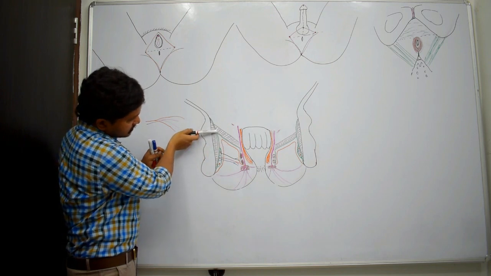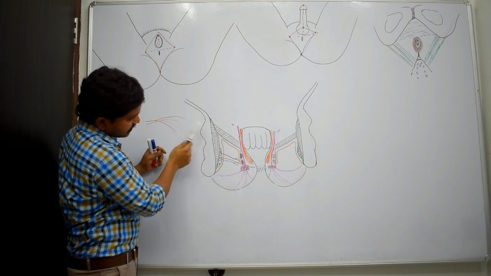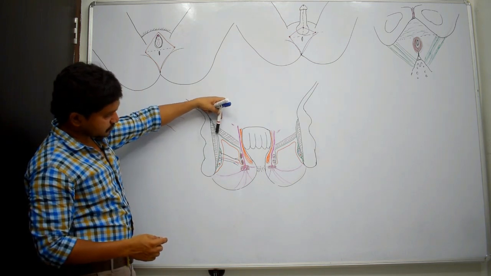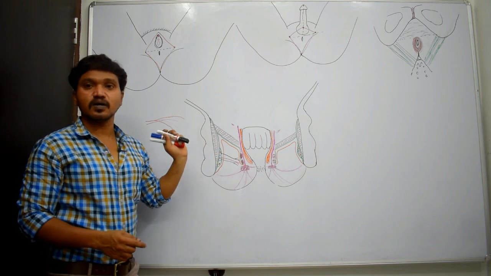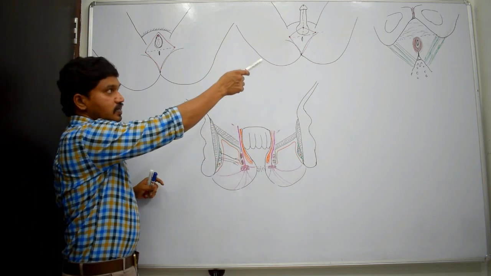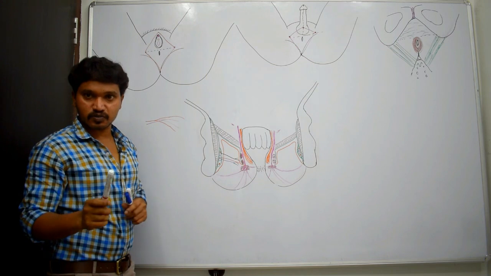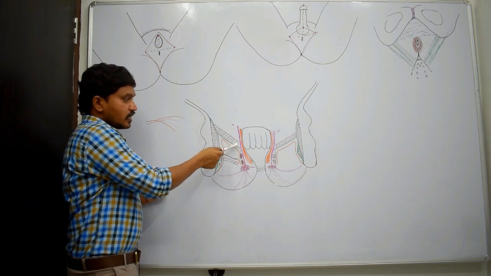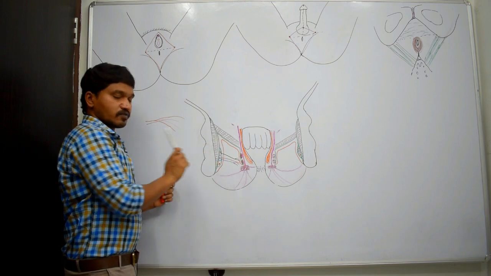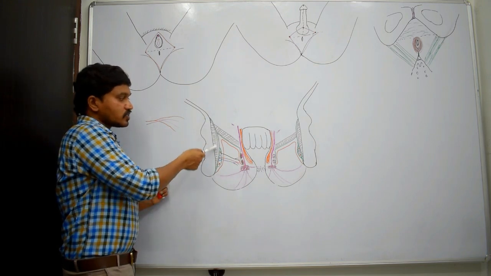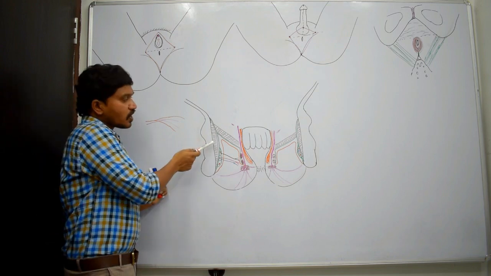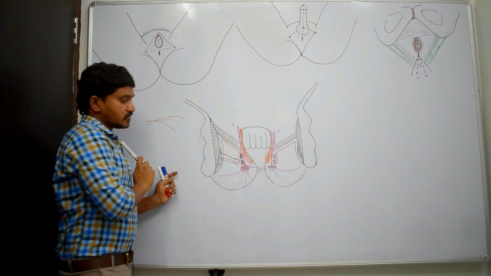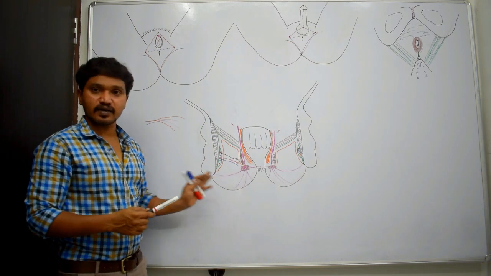See here, this is the obturator fascia and this is the anal fascia. These two are meeting at this level. So, this is the apex. Clear? These are the boundaries. Very simple. Anteriorly, the perineal membrane; posteriorly, the sacrotuberous ligament and covering gluteus maximus. Medially, levator ani, external anal sphincter and anal fascia. Laterally, obturator fascia and obturator muscle. Apex is at the fusion point of obturator fascia and anal fascia. Base is formed by perianal skin.